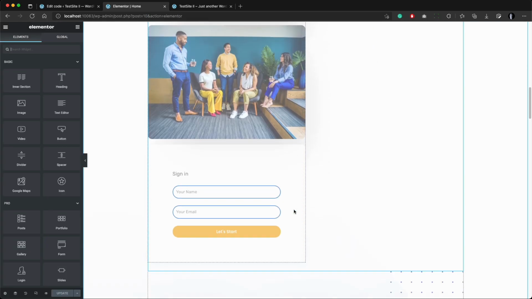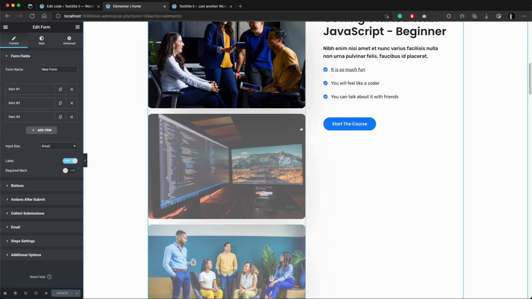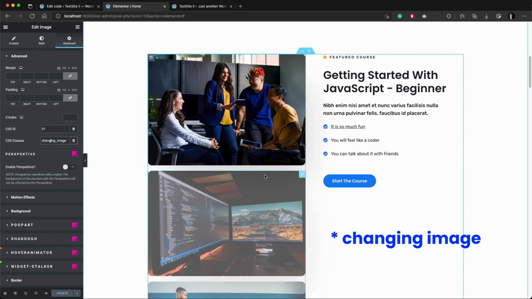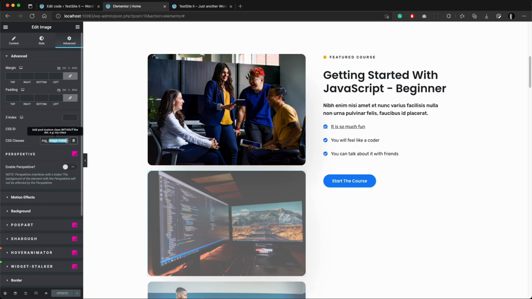So here I actually have all three pictures and sign up form. And I have added, which is very important, IDs and classes, which I can reference in my jQuery. So the first picture is with ID 01 and the class changing images, which it's sharing with the other images.